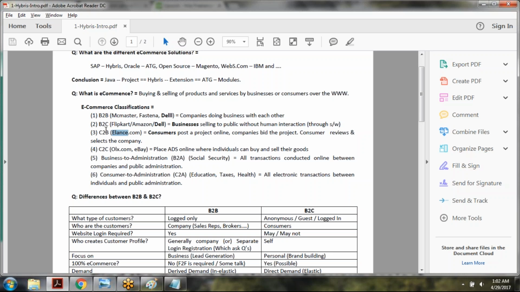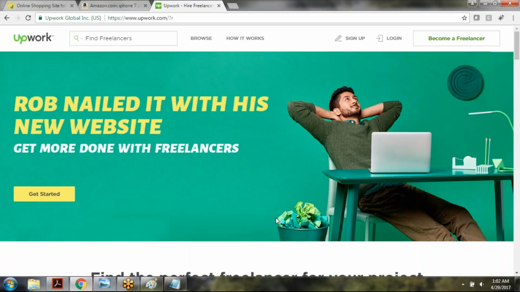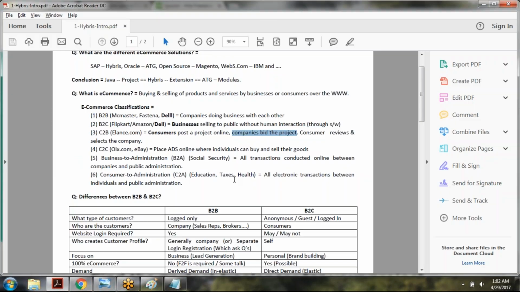In the C2B scenario, the consumer has a project and wants it implemented, so the consumer posts the project online, and different companies come and bid for that project. Then the customer reviews those bids and selects the company. That is what happens in C2B.